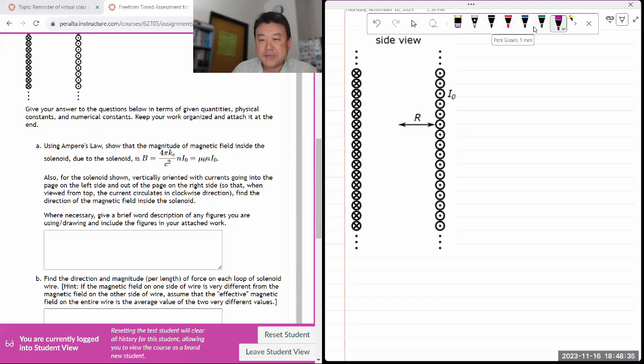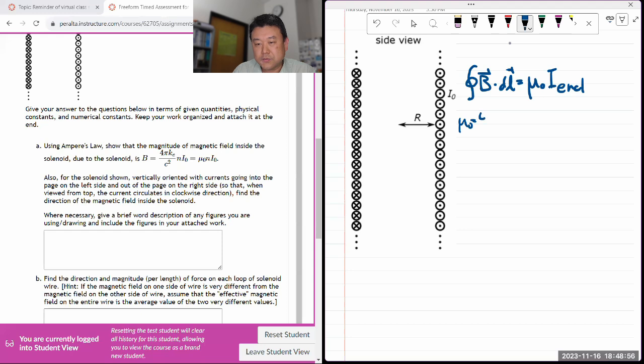Ampere's law says this. I'm going to state the version with the mu naught first because that's the version I have memorized. It says the line integral over a closed loop of B dot dl is equal to mu naught times current enclosed. And because mu naught is equal to 4 pi ke over c squared, in terms of the coefficients that I'm trying to use, it'll be 4 pi Coulomb constant over c squared, times I enclosed.